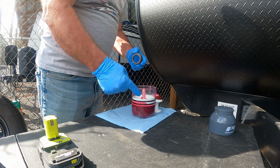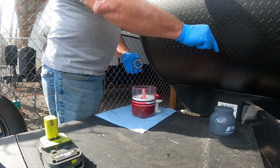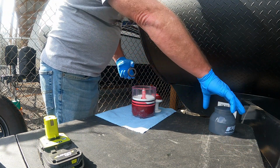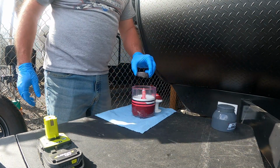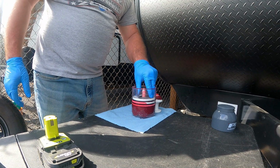And the good thing about this thing is when you're done, you just put the cap back on it and leave the grease in there, so it also stores it. All right, next.